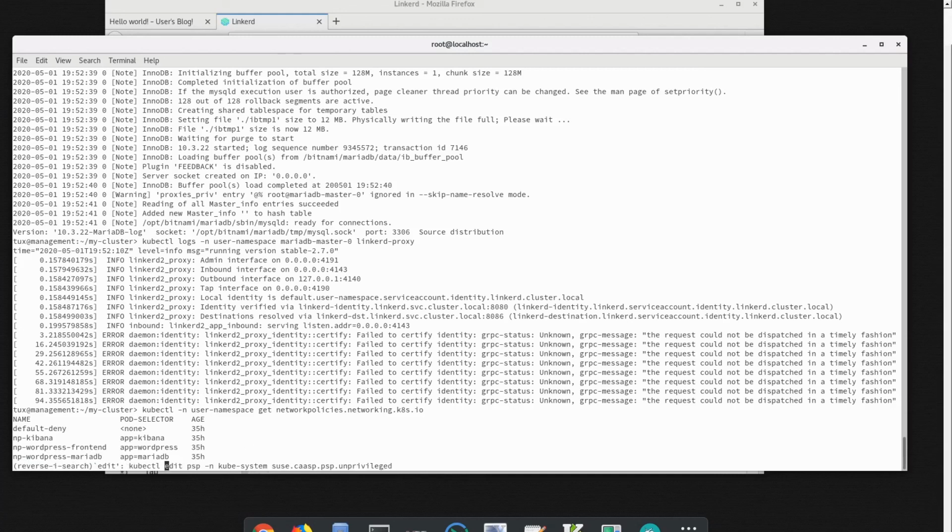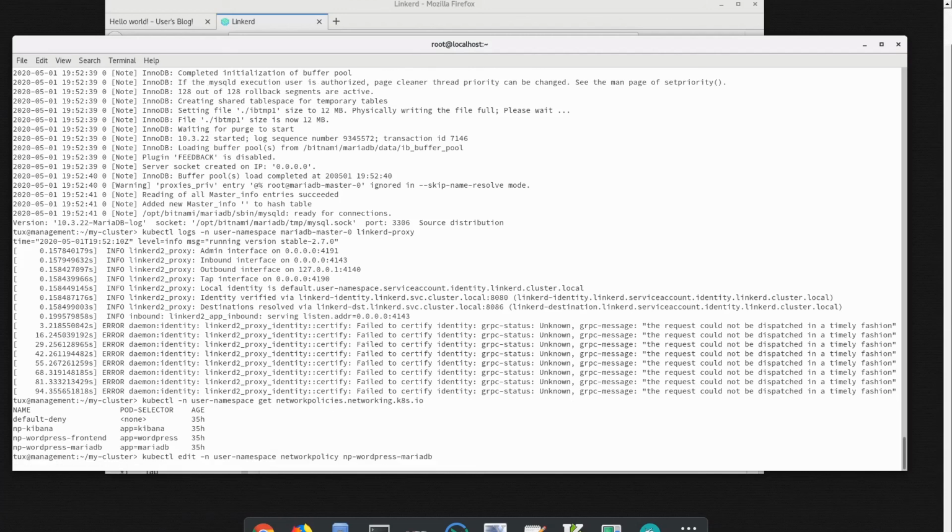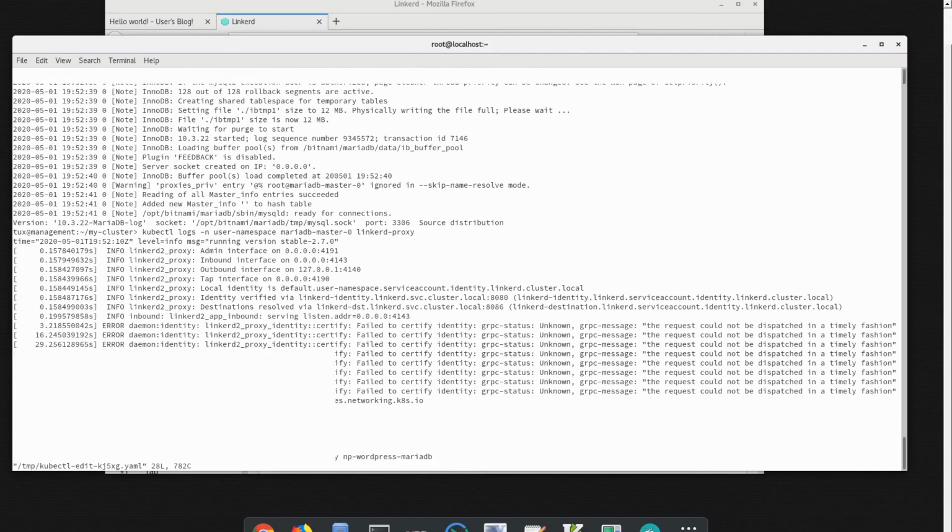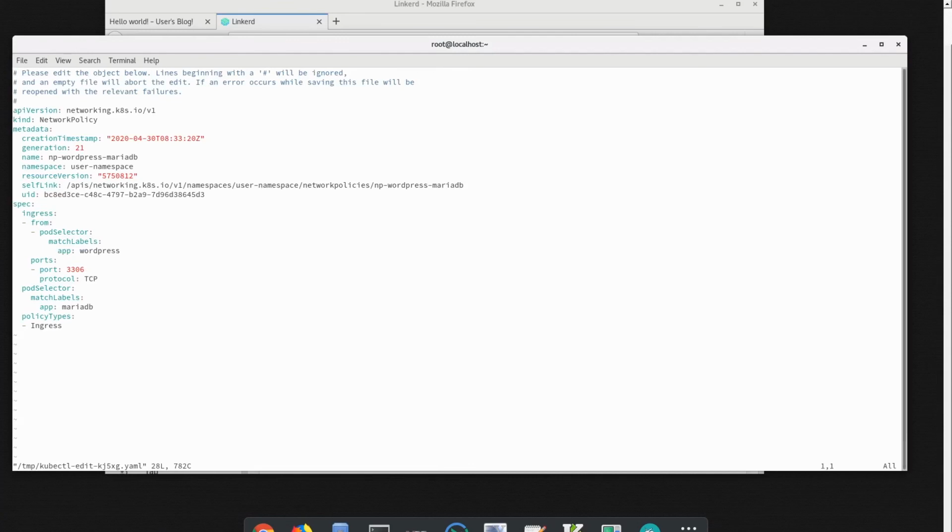Let's edit this network policy to check if there's an issue with the policy types. We see that there is only an ingress policy type here.